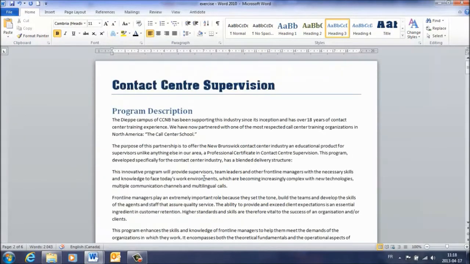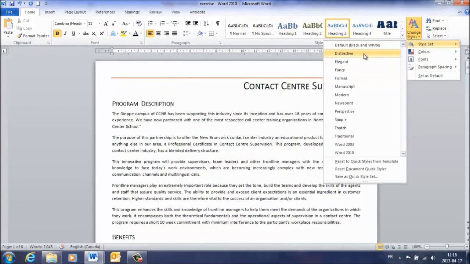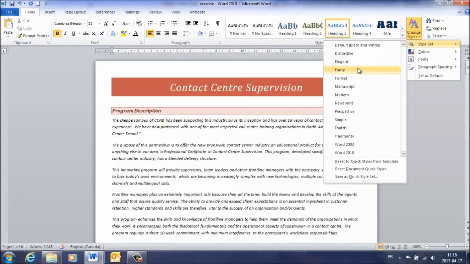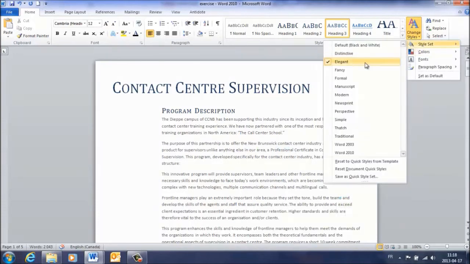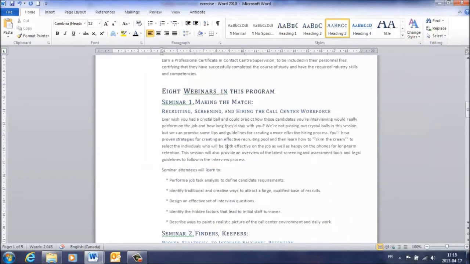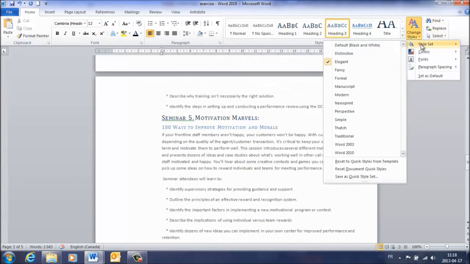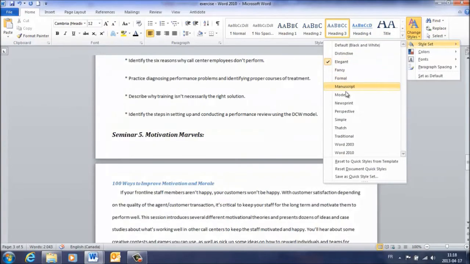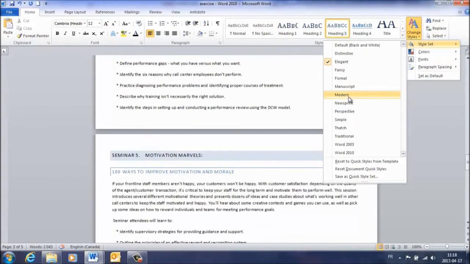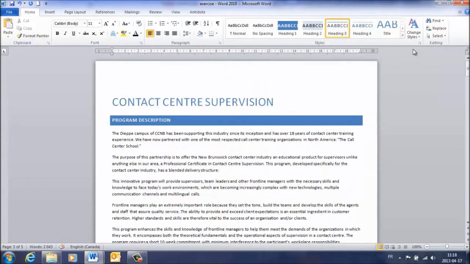styles. Now let's say I want to change these styles. I can just go to my change style option, and you can see how we can completely change. I used elegant style here, and I can change my document look just by changing the new set preferences, which are in the change styles option here. So I can really play around with it and change the different styles, and it modifies my document per the style that I have selected.